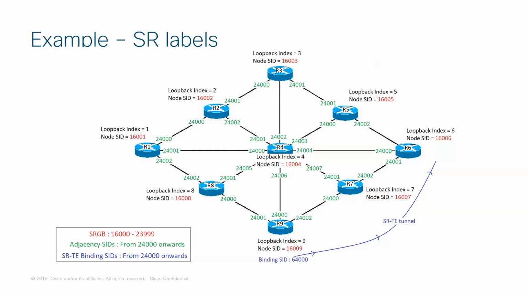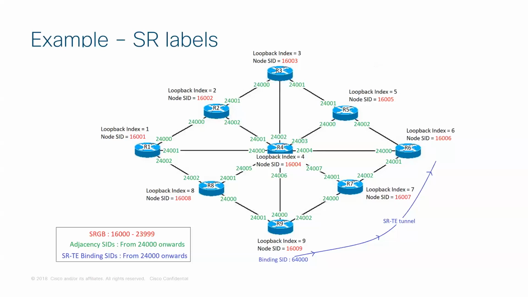R6 advertises a loopback, right? Correct. So the loopback, this guy knows, so he will build the best forwarding path for the loopback. And associated with the loopback, you have a label, which is a node SID. The node SID won't be R4's at the top. It will be R6, because R1 knows that if 16006 is sent to R4, R4 will send it to R6. So basically it is retaining that 16006 all along the path. Yes, except the penultimate hop.